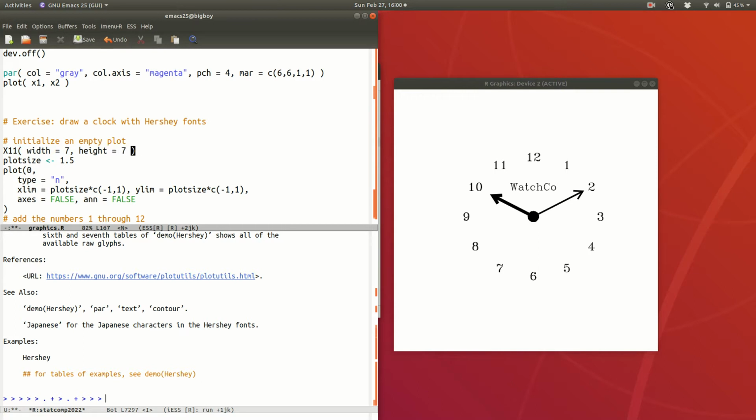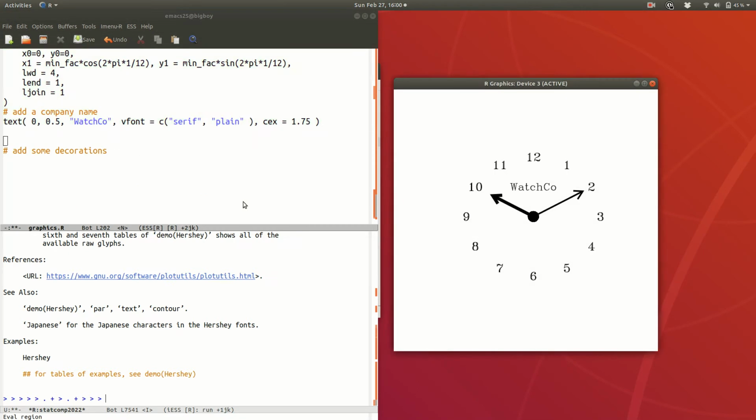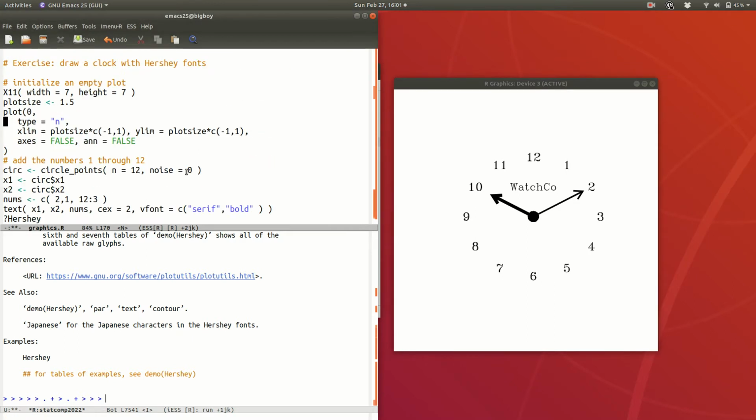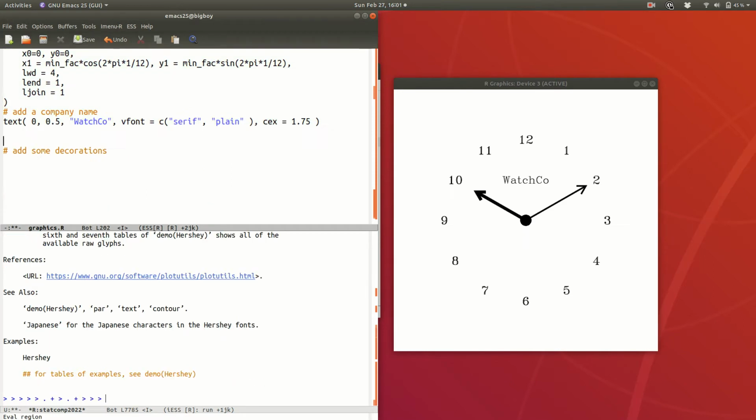But this is already square. Oh, that's exactly the same. Maybe it is square. I don't think it's square though. All right, well, forget about that. What I do want to do is change the margins. So I'm going to do mar equals, I'm going to set them all to 0 and see how that looks. Ah, that's much better. Okay, there's my clock.